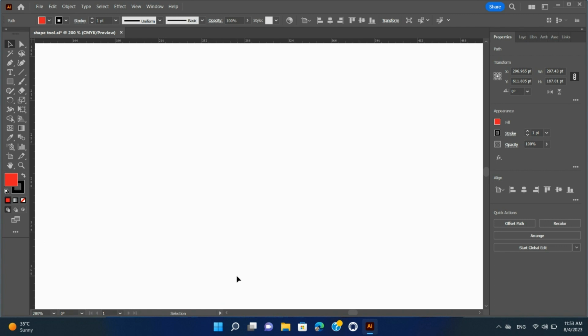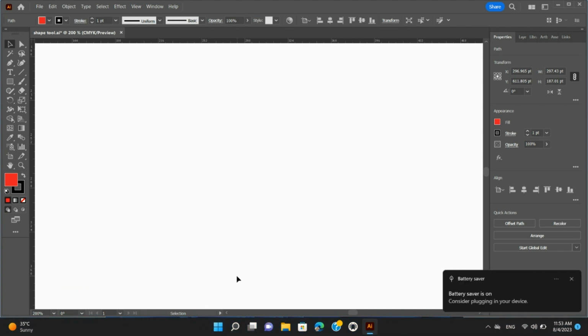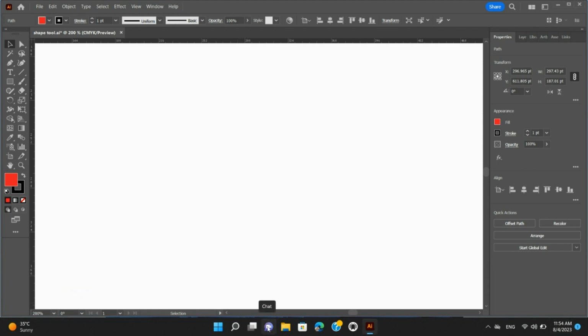Live corners, unleashing creative flexibility in Adobe Illustrator. If you're an Adobe Illustrator enthusiast or a design aficionado, you're in for a treat today as we dive into the fascinating world of live corners. This remarkable feature is a game changer when it comes to manipulating the corners of paths in your artwork. Whether you're aiming for sleek and modern designs or want to infuse some playful curves into your illustrations, Live Corners gives you the power to effortlessly tweak and transform corner anchor points.